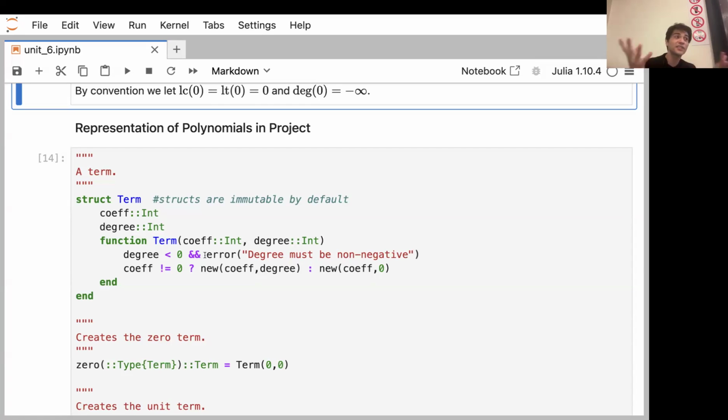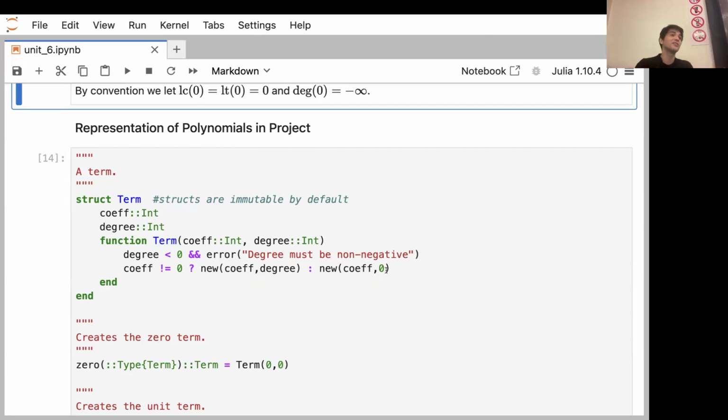But anyways, these are all design decisions. It's not to say that one design decision is better than another. Probably now that I'm looking at this, I don't know. No, because you can't put minus. The degree is technically minus infinity, but you're still putting 0 times x to the 0 into the polynomial, right? So I think I just convinced myself that this is fine.